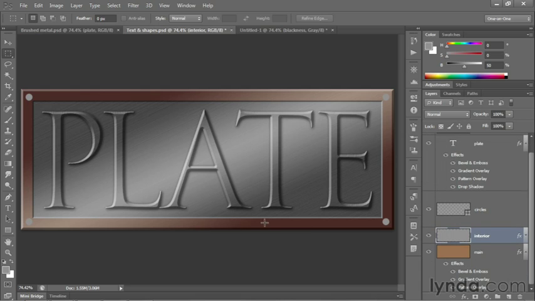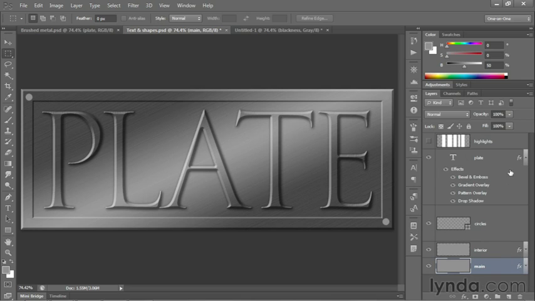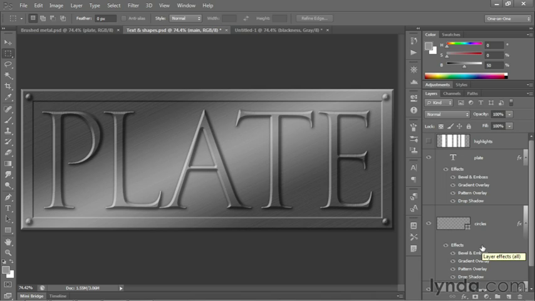However, we do need to get rid of the orange color assigned to this layer. And you can do that by switching to the main layer, make sure it's active, and then press Alt-Backspace or Option-Delete on the Mac. All right, now to style those little circles in the corners. Let's go ahead and twirl closed main and Alt-drag or Option-drag the effects from the plate layer onto the circles layer. So go ahead and drop them on. And because you have the Alt or Option key down, you'll perform a duplication instead of just moving the effects.